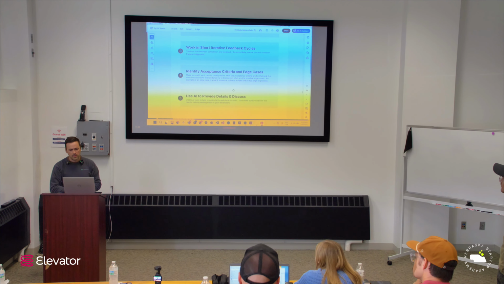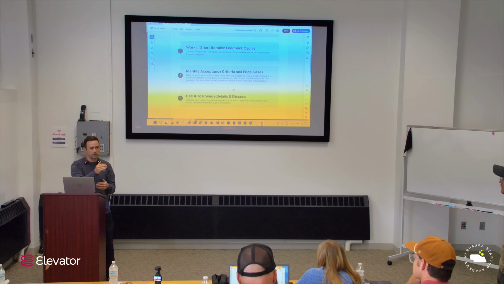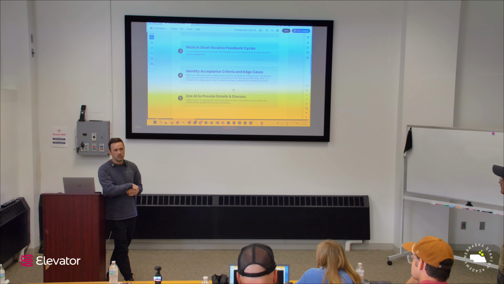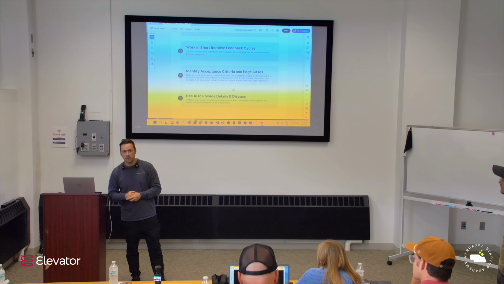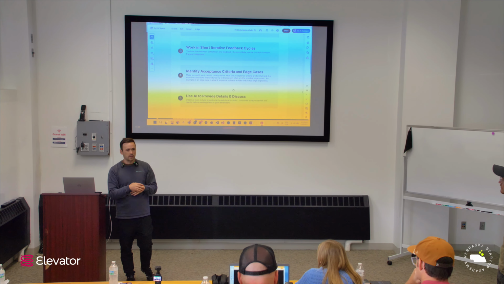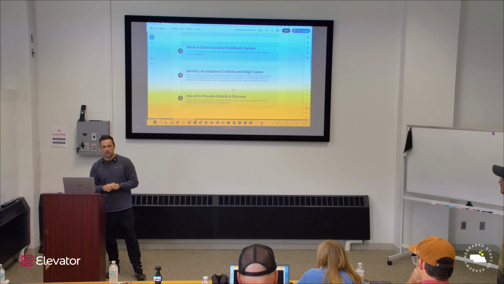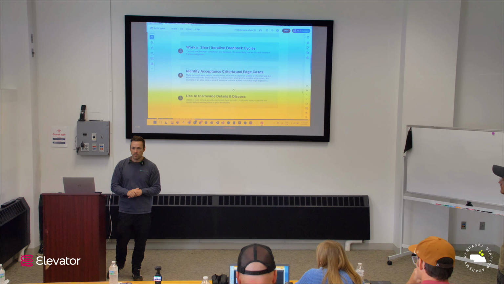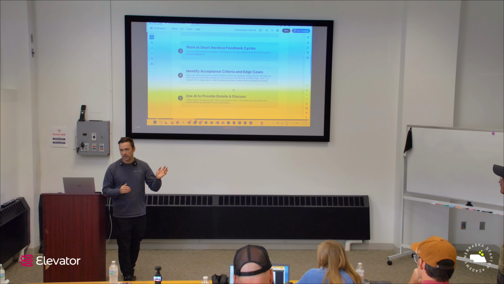Acceptance criteria is simply being very detailed about what you need the user story to do. So if I need a user to be able to upload an image so that they can share some story about their life with their family and improve their family relationships, I also want to add acceptance criteria like: that image needs to be able to handle at least a 50 megabyte image. It needs to be able to upload that image within 12 seconds.